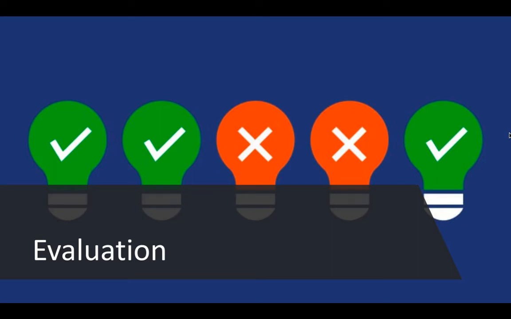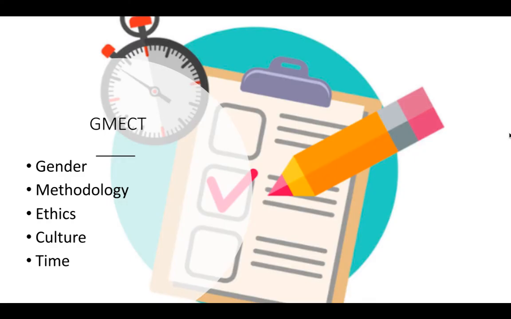Okay, so to begin with, we will quickly go over the acronym that we already are aware of, which is GMECT. Okay, this acronym we've used extensively to evaluate our research, and it is very important for you to do that in your long answer questions for paper 1 and paper 2 as well. And for HLs, it's important for you to understand methodology at this level for paper 3 as well.